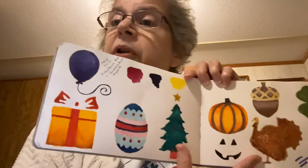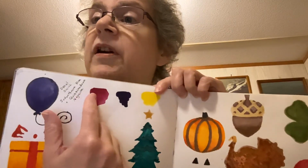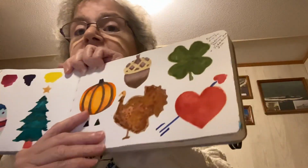Because I'm dabbling into more watercolor and acrylic, I bought 3 watercolor books from Arteza. I haven't opened this one yet, but one of these I'm using for watercolor, practicing coloring in stencils and playing around with some different watercolors. I think these are the Daniel Smith, the 3 I have, and I mixed them. Yeah, these are fun to play around with.